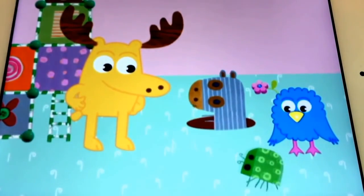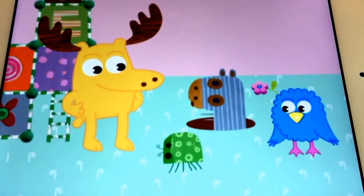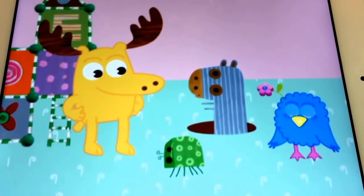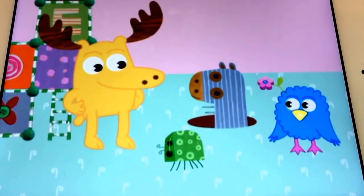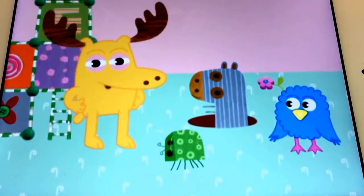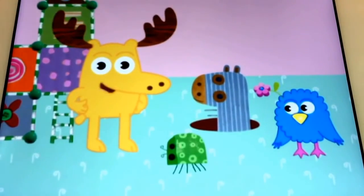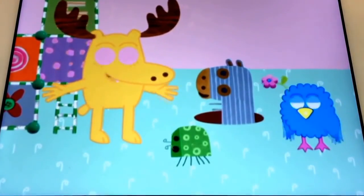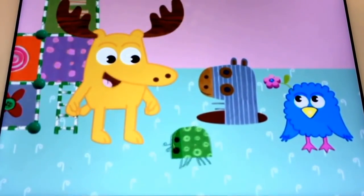Take a look at this bug. This bug here that you're looking at, this bug is verde. Verde is Spanish for green. Verde. Verde. Can you say verde? Verde. Verde. Muy bien. Say, Henrietta, teach us another color.